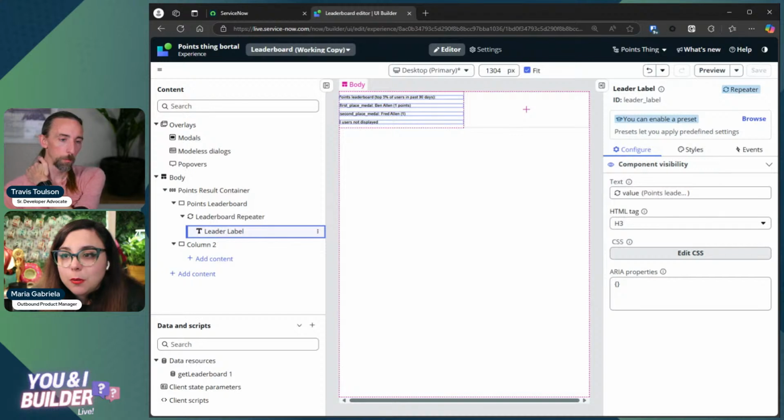Right now, the reason why we're stuck with this output, quote unquote stuck, is because we're reusing one of the script include functions that outputs this for chat. The reason we're using it is because it already does the calculations for the top 5% of users in the past 90 days. That way we don't have to rework it.